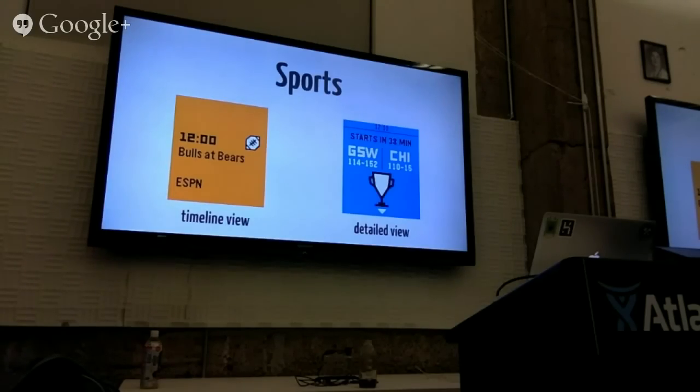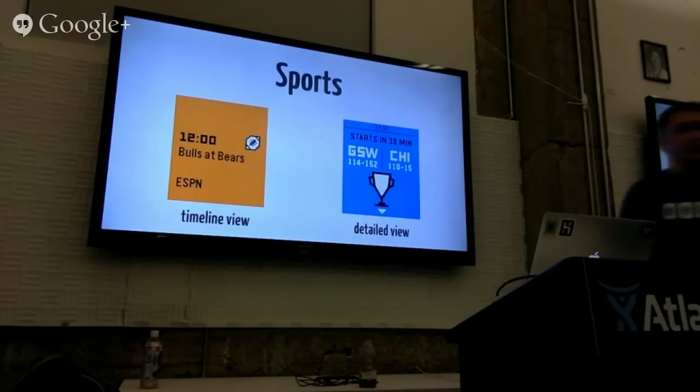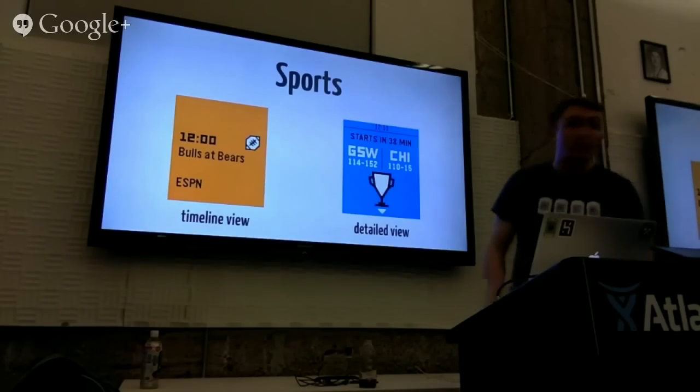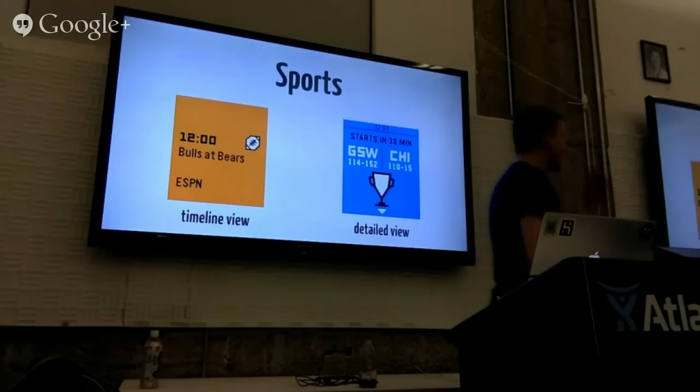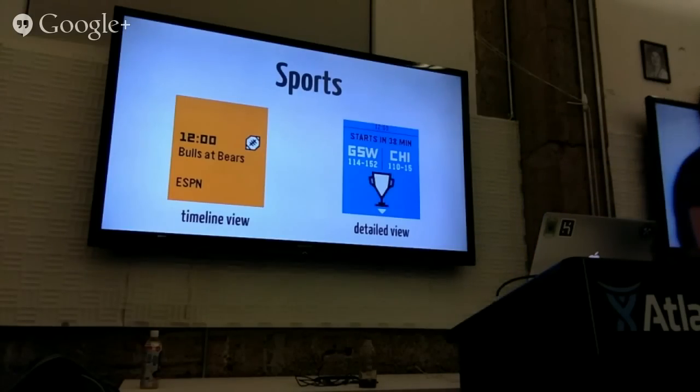We have sports pins, we have weather pins, we have generic pins, we have all different kinds of pins. And I encourage you to look at all the different kinds of pins we have in our developer documentation. But this pin right here, the sports pin, let's say I want to look at the game that's already occurred. So I click up on my Pebble to look at my past. And here is a pin.